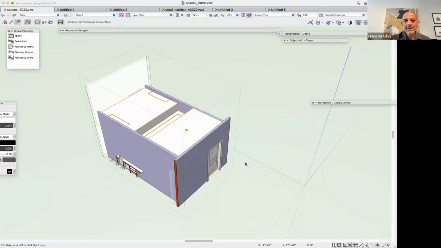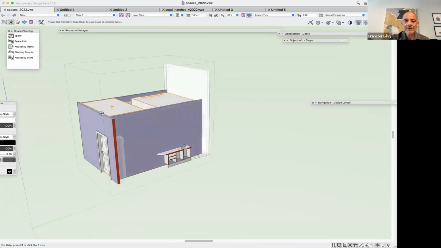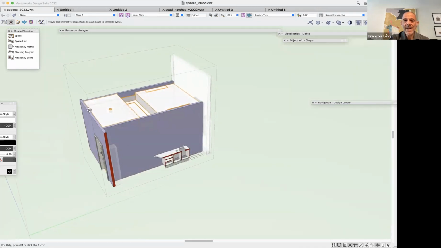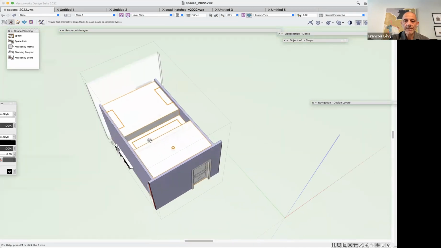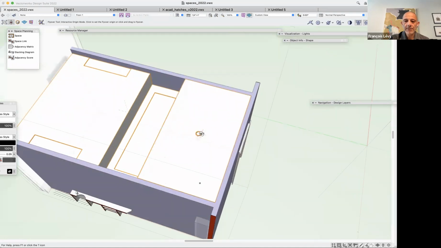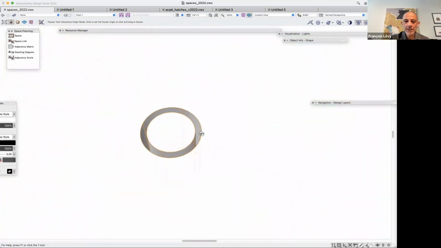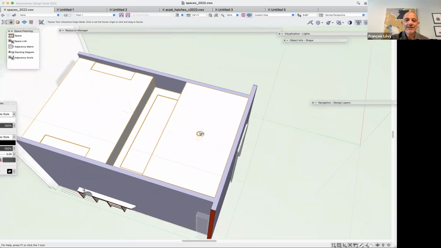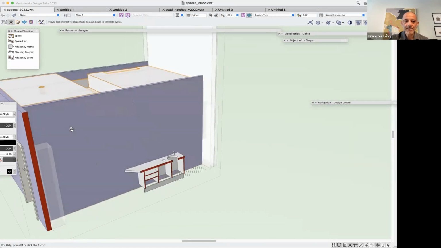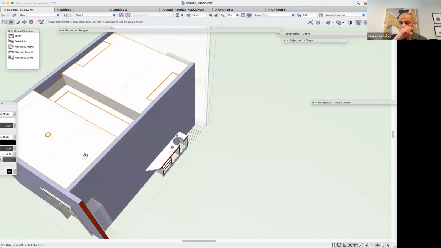So when I do that, you can see that Vectorworks has sculpted that space object in order to match all of the geometry that is going on in that ceiling, even to the point of picking up some recessed cans here, which is probably not what I really wanted, but close enough.